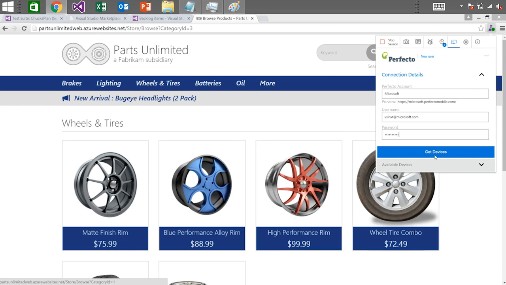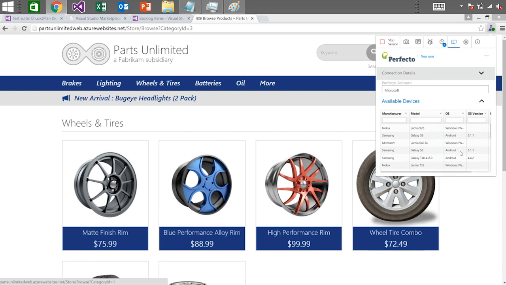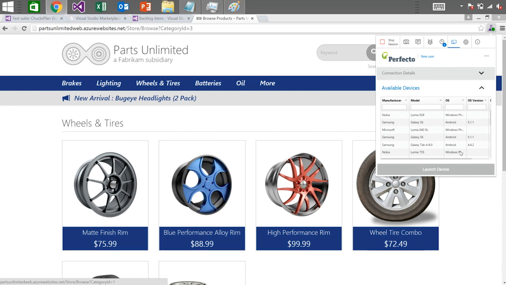So I've entered in the credentials, letting me look at the Perfecto mobile cloud. And you can see that I actually have a bunch of different devices in the cloud that are available to me. I'm going to go ahead and enter in my iPad, and the iPad Air 2 is what Corey is playing with. So let's go ahead and take a look and make sure that we render okay on that device.